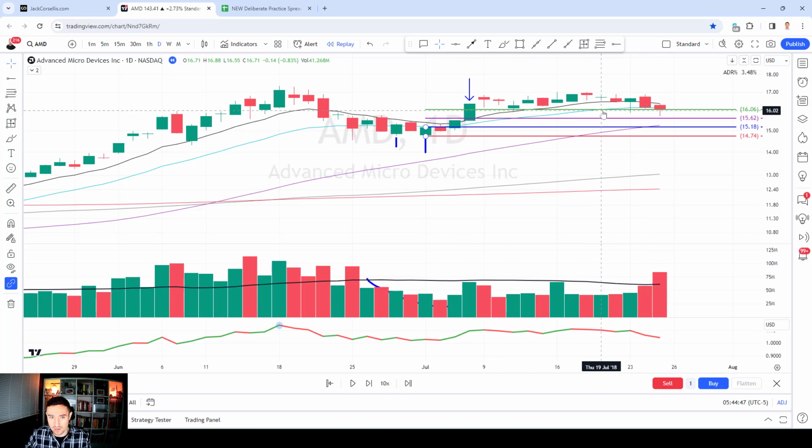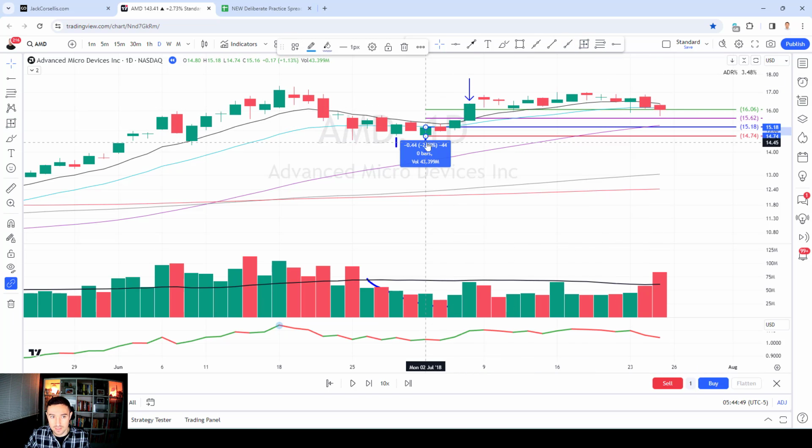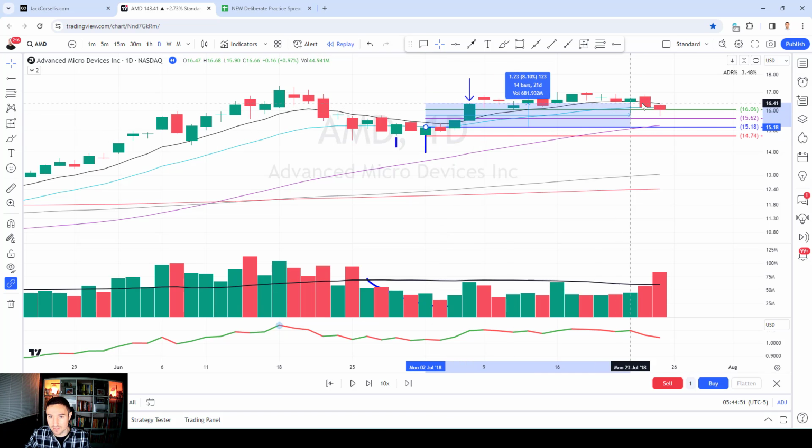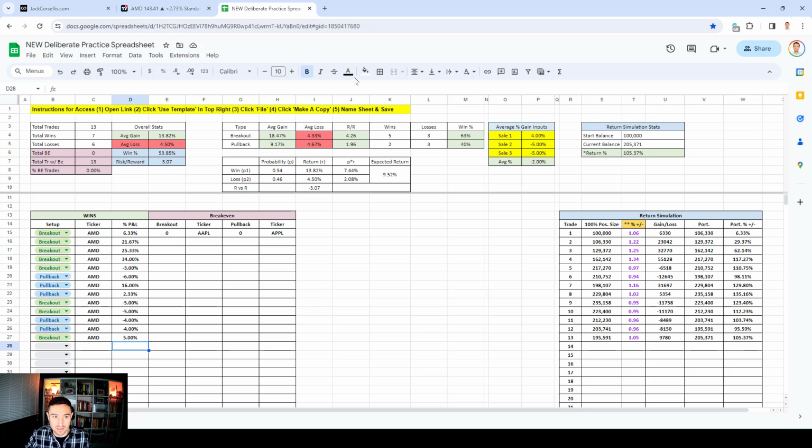I'll just exit the entire position right there for me. So the initial risk is 3%, so we're free rolling at 6%. So 6 and then 5.5. I'd go so 6, 5.5 like that.